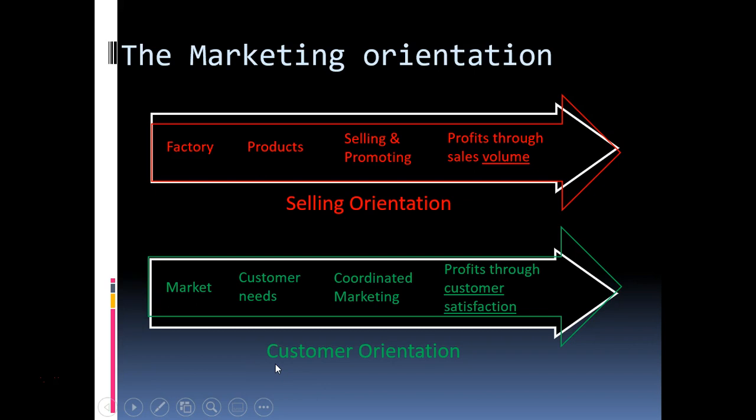Okay, so it's much more of what we'd call a marketing orientation. So you'll see, again, this is like the top one on the last slide. So it's very much a selling orientation. So it's just about making stuff. And historically, this is where companies were. So up to kind of the 1960s, it was all about making stuff that you were good at making.